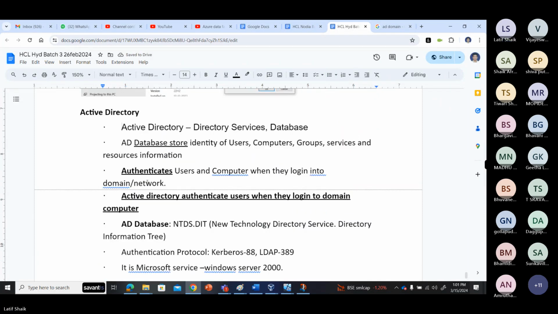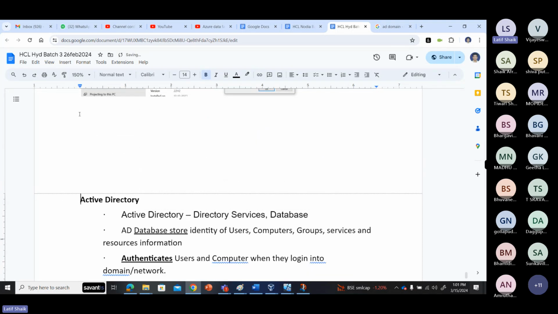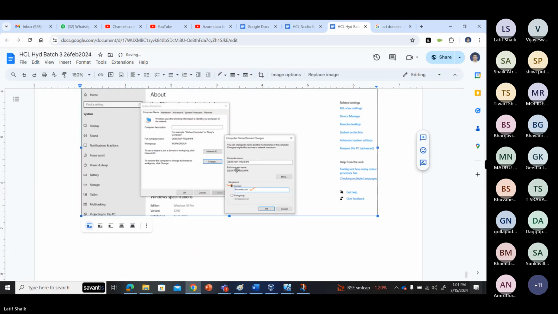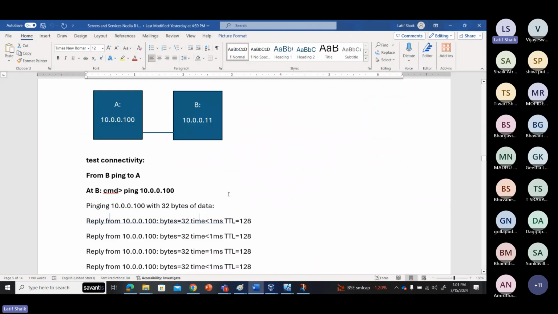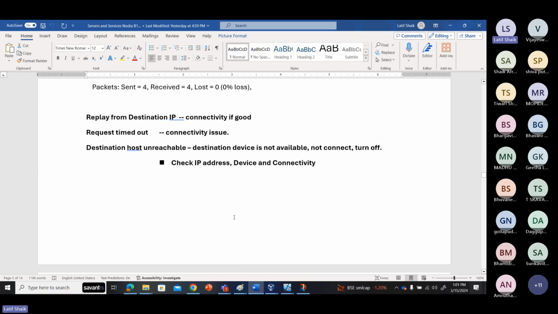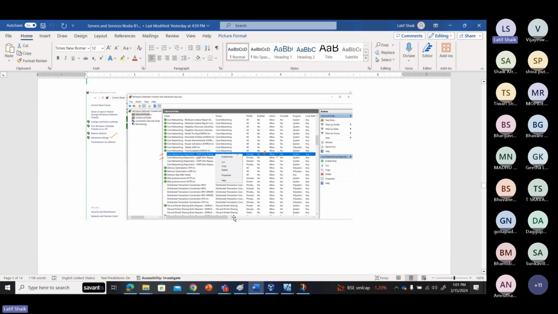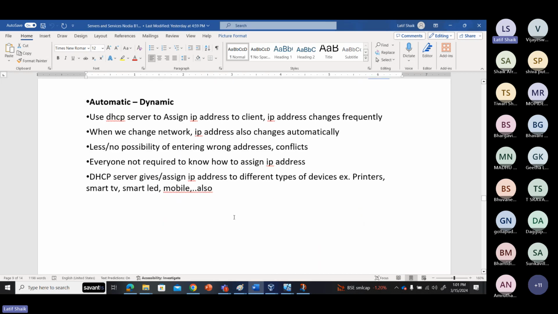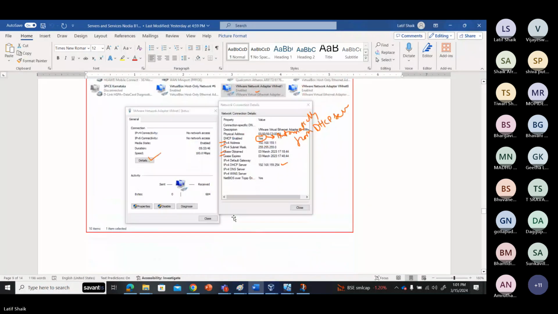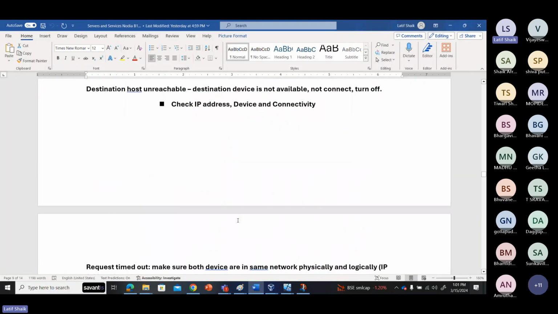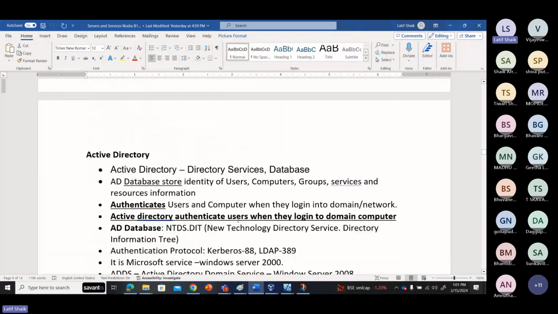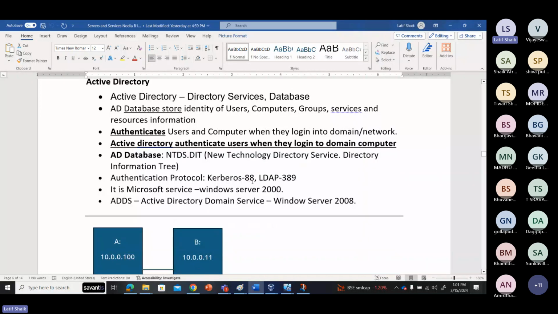Here is a service. I will put it separately. I copied an entire part of it, that is DHCP. That entire part is DHCP. No problem.